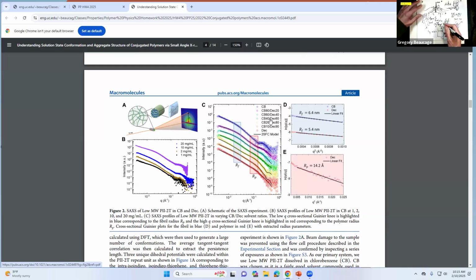basically, if you have that equation, let's see. So you have this exponential of minus q squared RG squared over 3, and then the intensity. Then if I take a ln of the intensity, I get minus q squared RG squared over 3, so it should just be linear in q squared. So if I plot log intensity versus q squared, I get a straight line, and the slope of that line is related to RG squared over 3. If I can get the RG, this is called a Guinier plot.